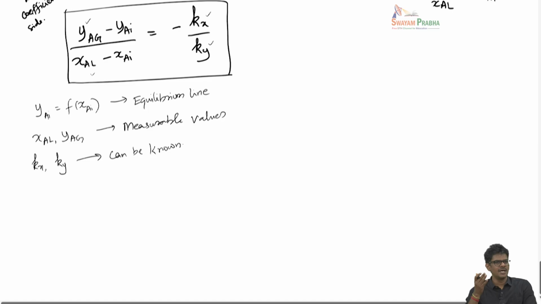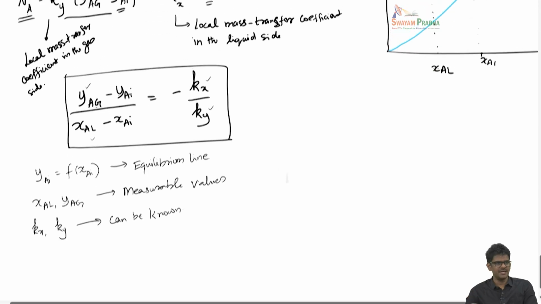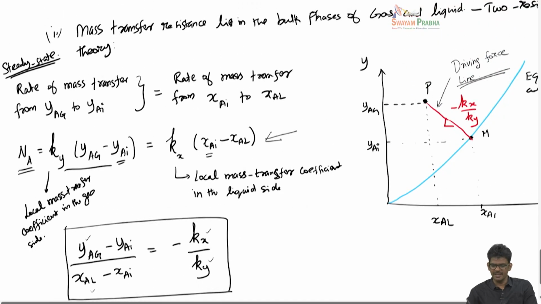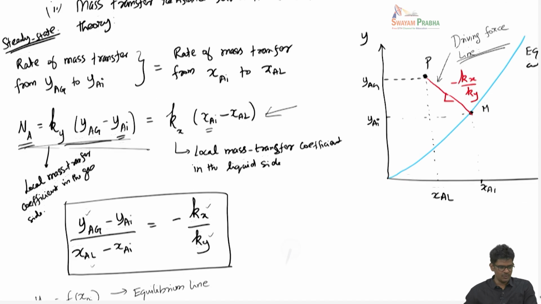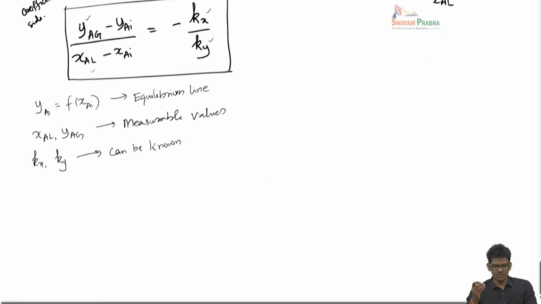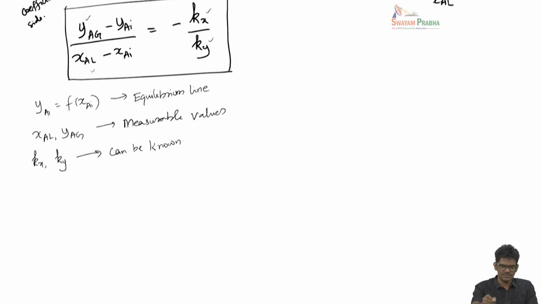The importance of knowing the interfacial concentration is that once you know XAI and YAI, I can go back here and calculate the mass transfer rate. Ultimately, this is what I was hoping for. If I know where I am relative to the equilibrium line, and I want to calculate the mass transfer rate, it is given by these expressions. To calculate this NA, I need the mass transfer coefficients as well as the interfacial concentrations. Okay, so now let us take an example and show you how to calculate the interfacial concentrations and at the same time the mass flux also.